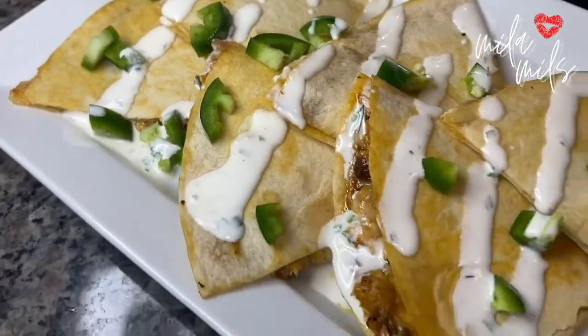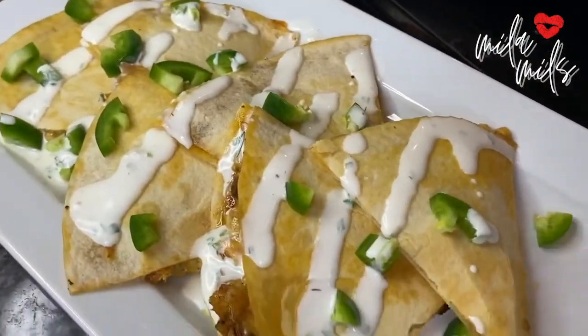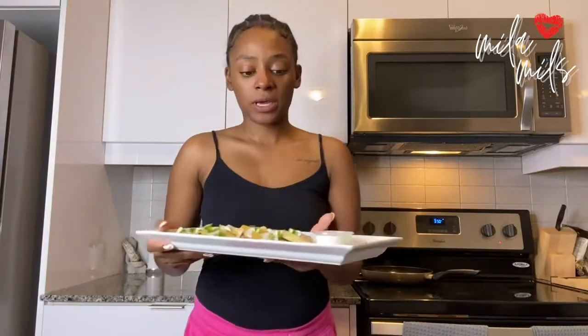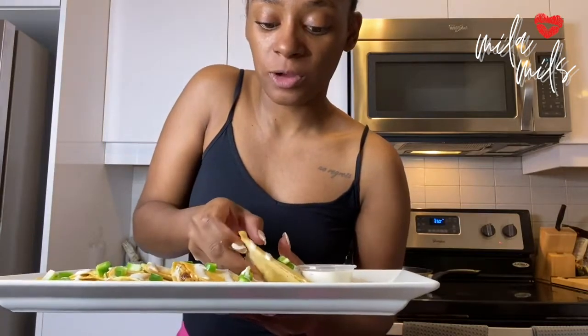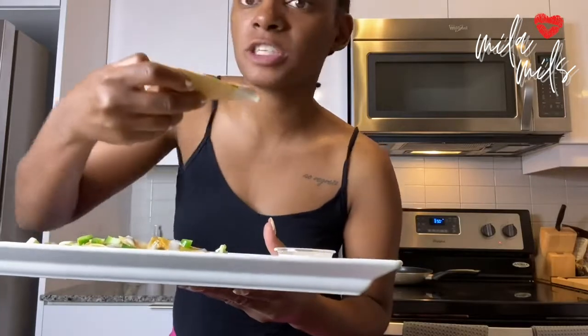And this is how it looks on the final plate. This looks so scrumptious, guys. Oh my goodness, it's the plating for me. Okay, guys, moment of truth. Now, let me test this out. I hope it's gonna be good. It smells good. Dip it in some of the ranch.